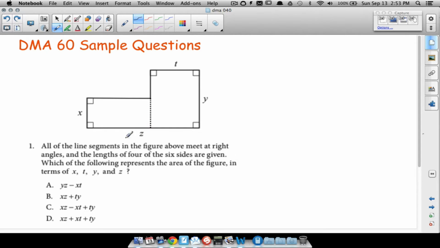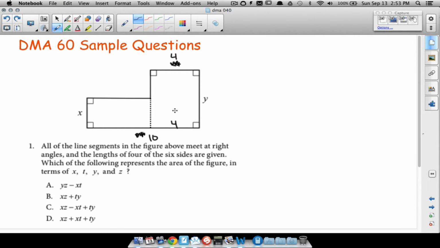Now before I jump into all these variables and whatnot, let's talk about these missing pieces. Suppose instead of z down here, the length of this whole side was, say, 10. And then suppose this t up here, instead of it being t, was 4. I want you to think about numbers. If the whole thing down here was 10, and this piece up here was 4, then this piece from here to here is also 4. Opposite sides are the same for a rectangle. That means this leftover piece over here would be 6, because 6 plus 4 would give us the whole 10.